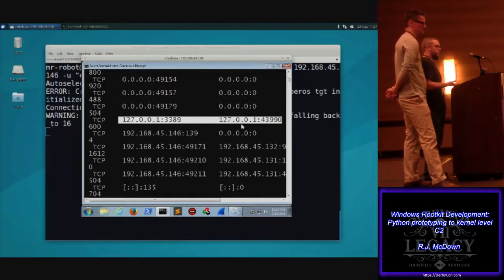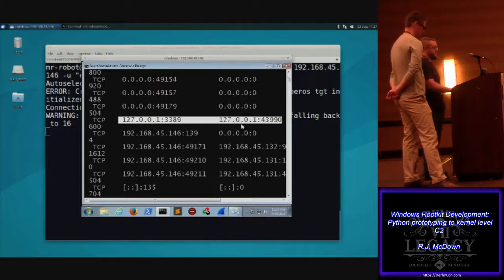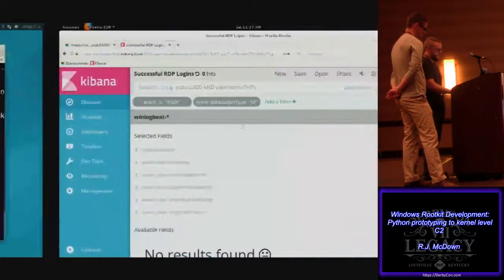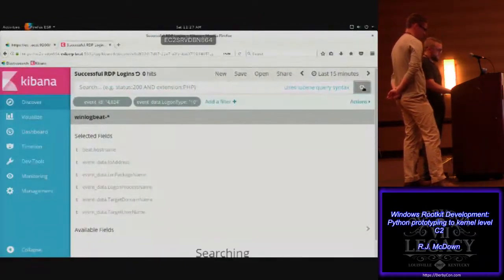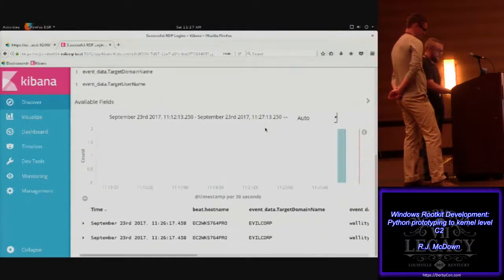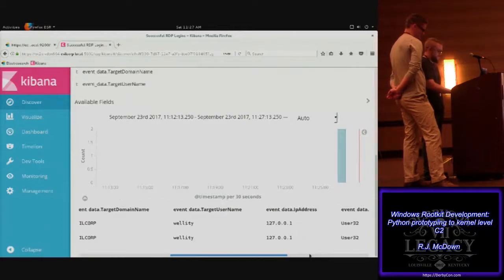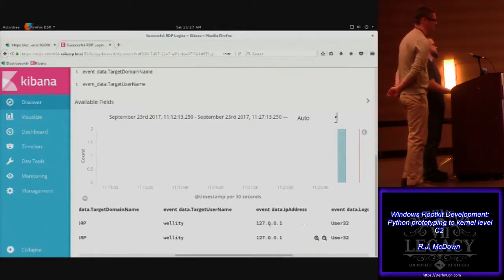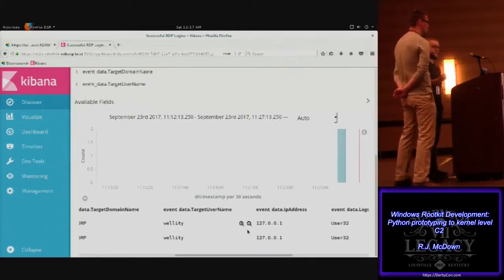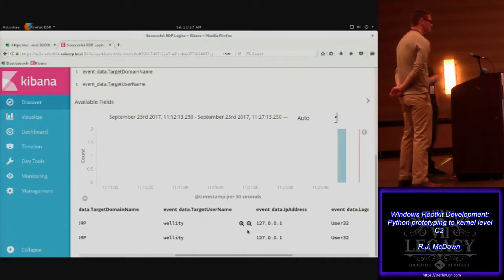Now, cool, but what do the logs say? Okay, moment of truth. Are we caught? No. So the logs in Windows that would go up to the central logging server said somebody authenticated with RDP on loopback 127.